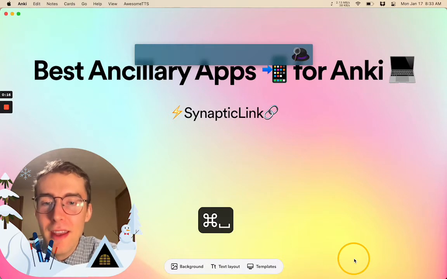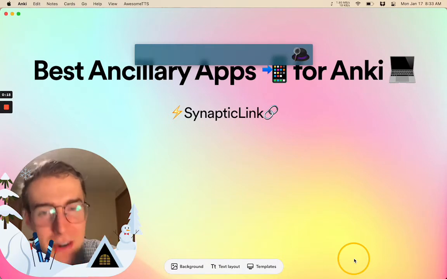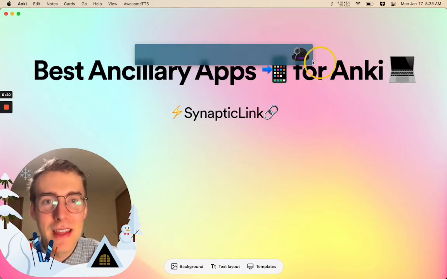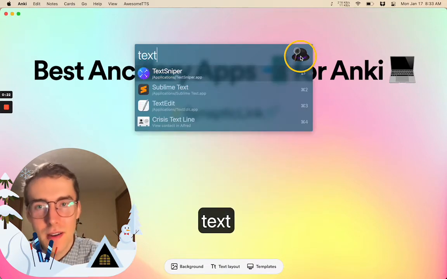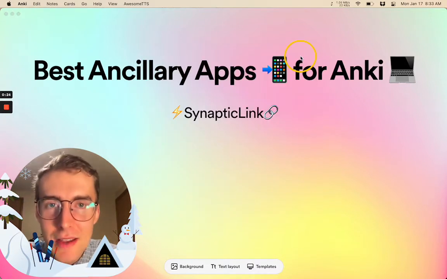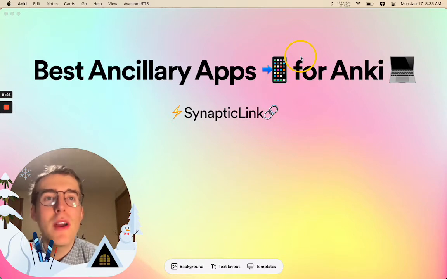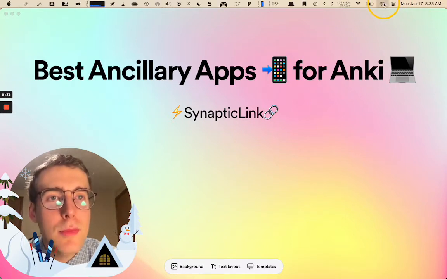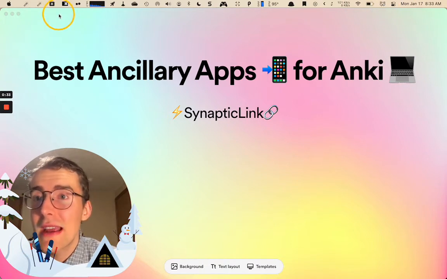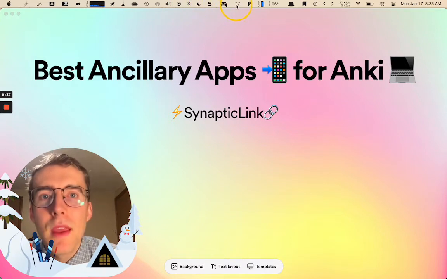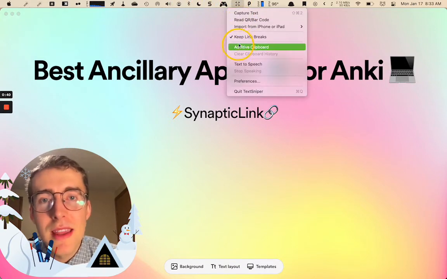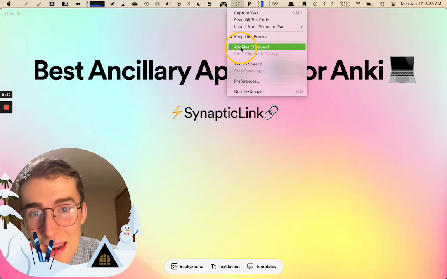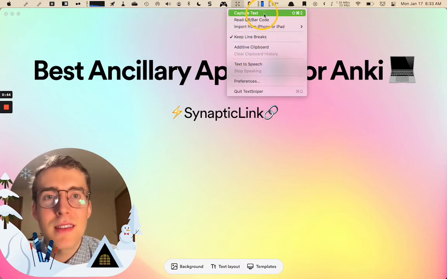If you have Alfred, well, okay, I think Alfred's probably up there too, so I'm going to add Alfred in. But Text Sniper, I'll show you guys what it is. It's running in the background, so it's all kind of hidden. It's actually in your status bar. I have Bartender, which is a really nice app for controlling how much is up here. And so there it is, Text Sniper. You can keep line breaks, you can do an additive clipboard thing, and that'll make sense in a second. But there's my shortcut, Command-Shift-2.